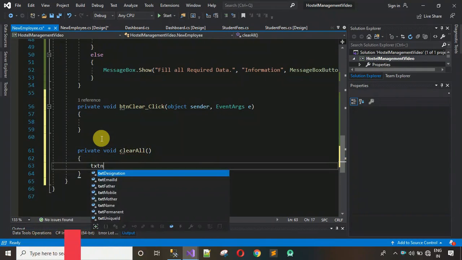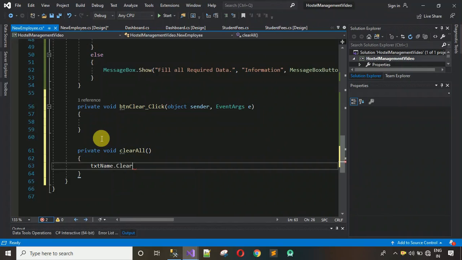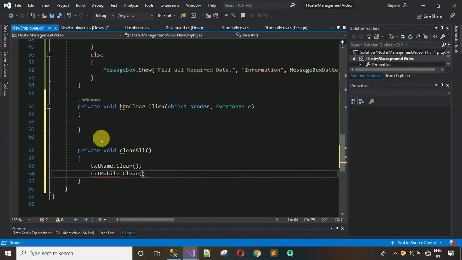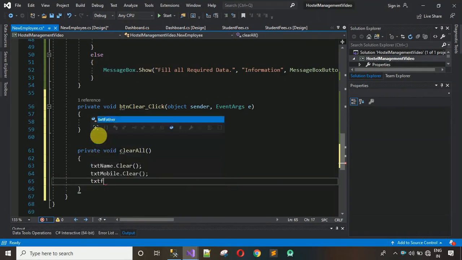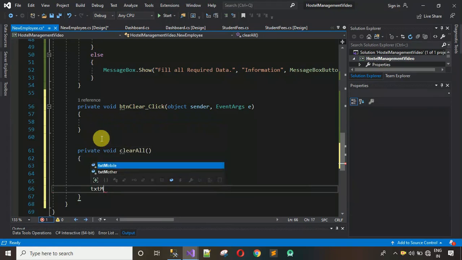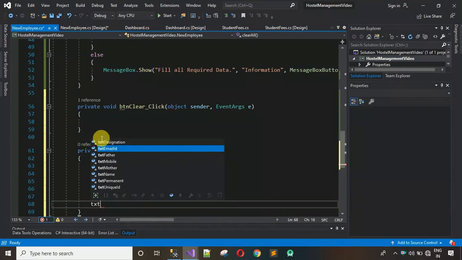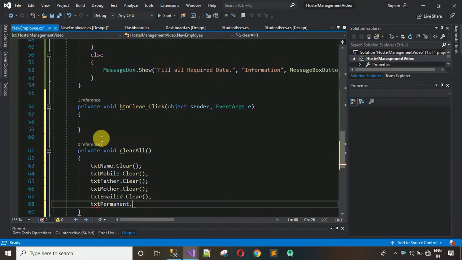So txt name dot clear, txt mobile dot clear, txt father dot clear, txt mother dot clear. After the father and mother, we have email address, txt email address dot clear. After the email address, we have txt permanent dot clear.